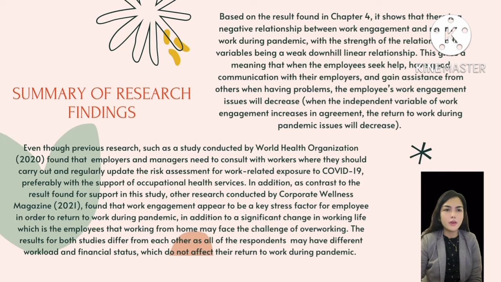Based on the result found in Chapter 4, it shows that there is a negative relationship between work engagement and return to work during pandemics, with the strength of the relationship for the variable being a weak downhill linear relationship. This gives a meaning that when the employees seek help, have a good communication with their employers, and gain assistance from others when having problems, the employees' work engagement issues will decrease.